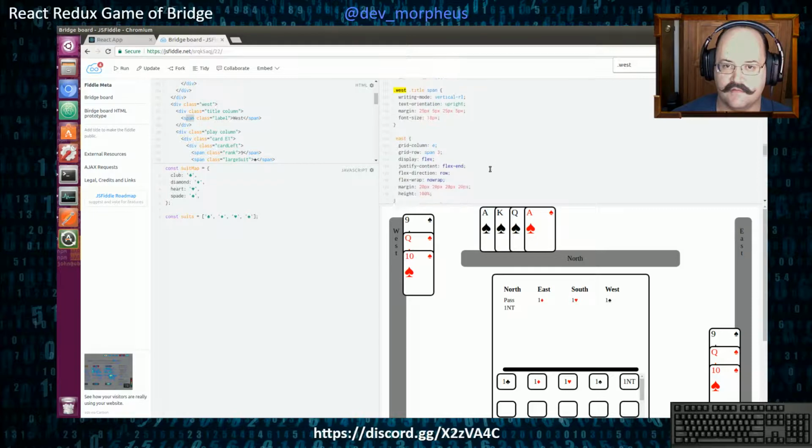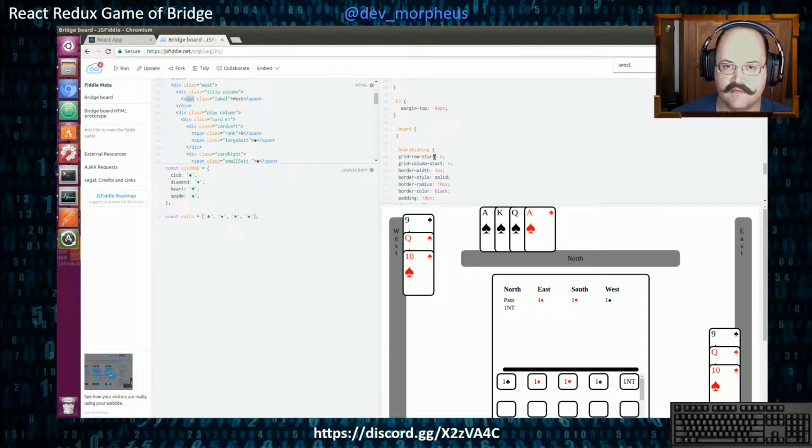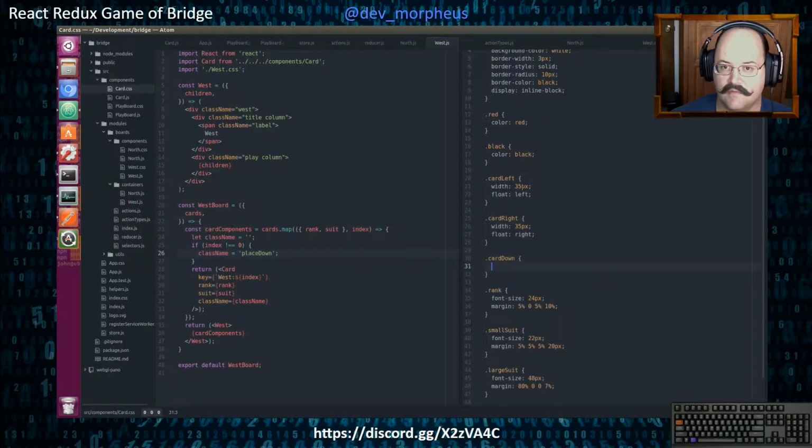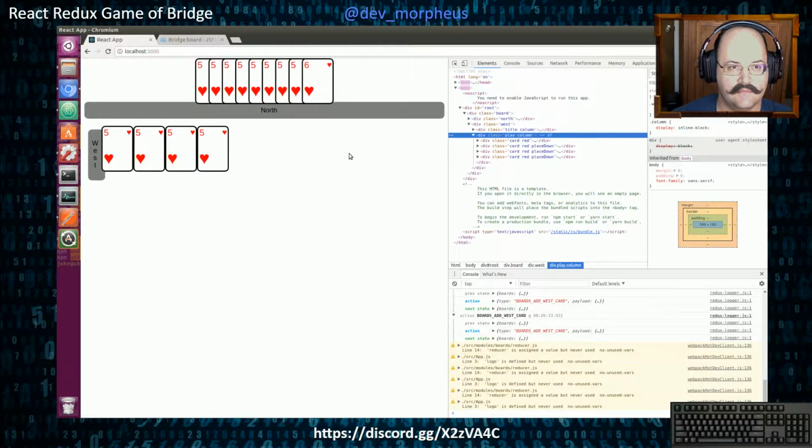East, west. I'm just using ease, just margin top. Okay, it's different.